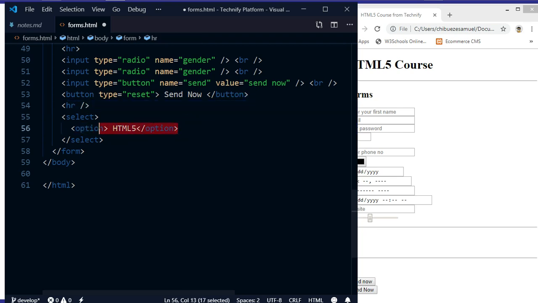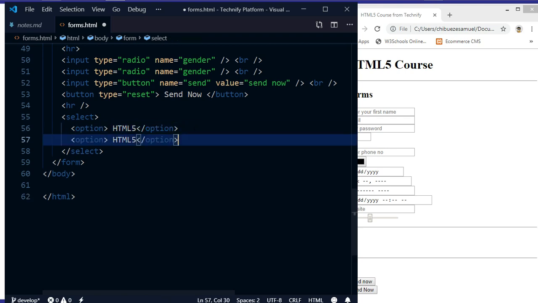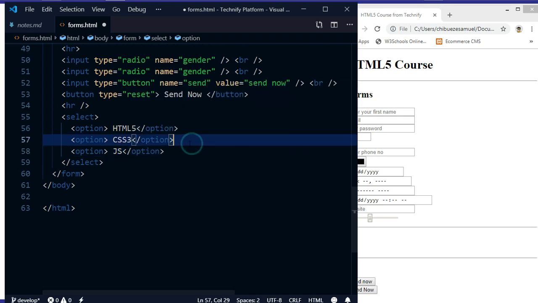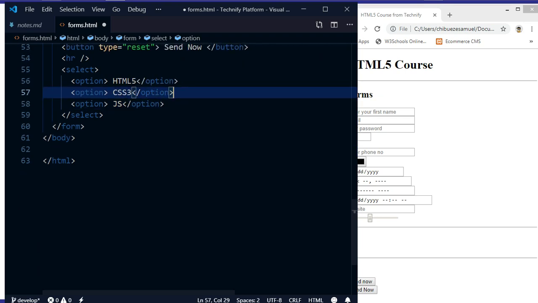That's the first option, and then the second option you can have CSS3. The other option we can have is JavaScript, and then these are the options that we have.